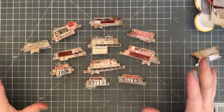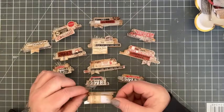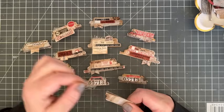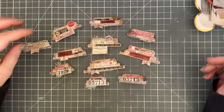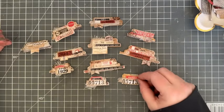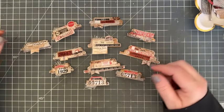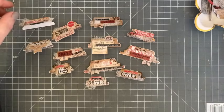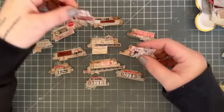And there we have our tabs. I did just find another one that I didn't see and we didn't decorate, but that's okay because we've got 2, 4, 6, 8, 10. We've got 11. So that's not bad going. It's not bad going at all. And how cool do they look? Along with the ones that I made yesterday.